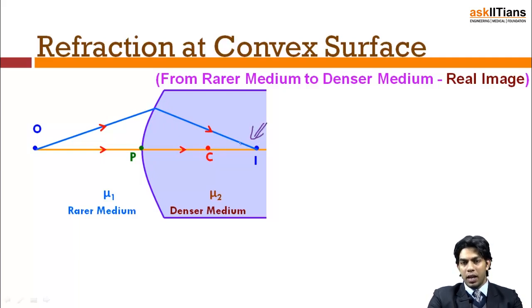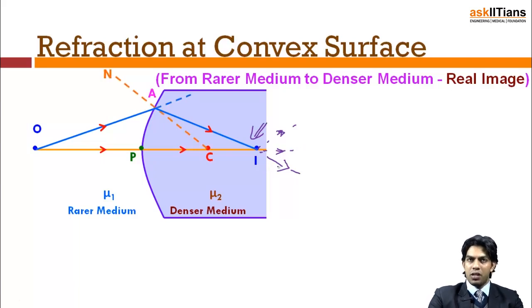That is, there is an actual intersection of light rays at this particular point. So for me, the object appears like this. That is, it literally becomes the source of light for me, that the object is over here.